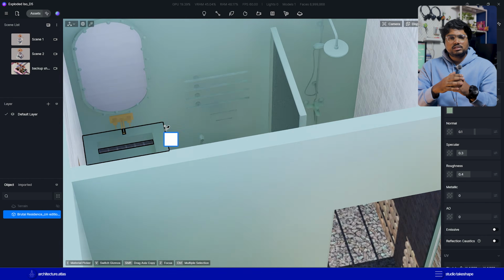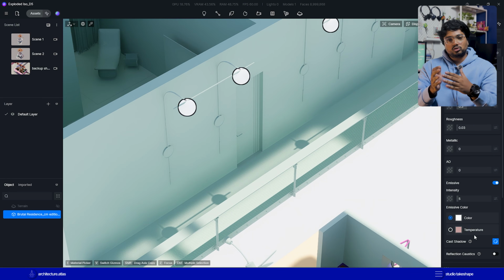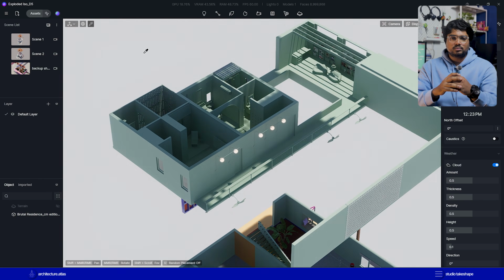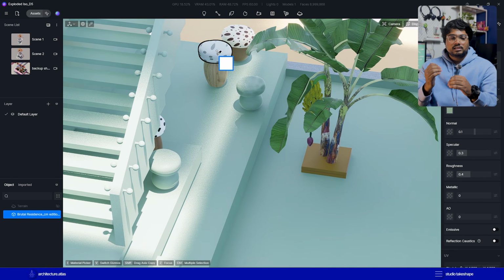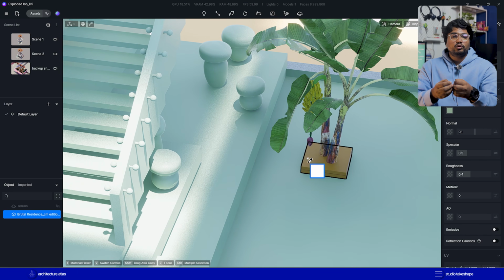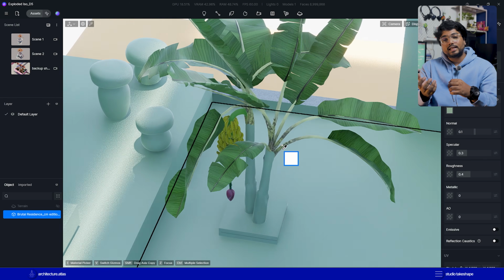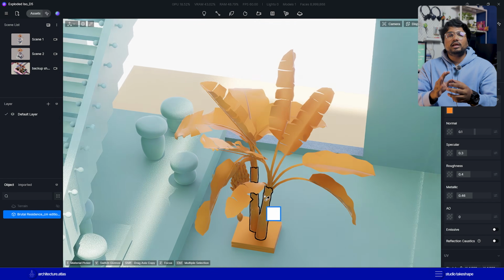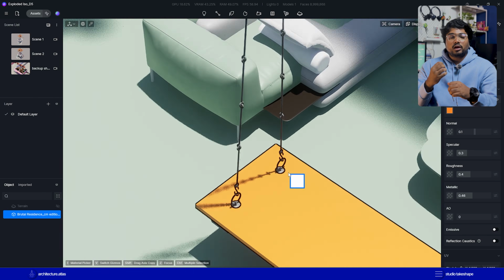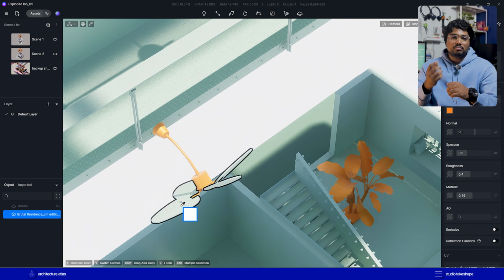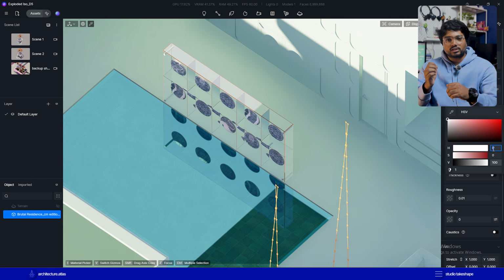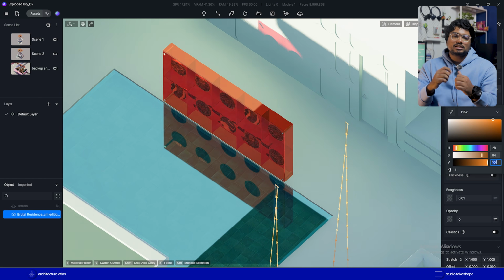I created an emissive material for these wall lamps along the corridor. I also didn't change the color of the books in the reading nook. Working on this part is when I realized I wanted to highlight a few elements in this project using a secondary color. So I went with orange and gave it a metallic finish. Then I gave the same orange material to all the elements that I wanted to highlight. I also changed the color of the main beam grid to orange. I also made this display unit in the same orange color, but I retained its glass property.